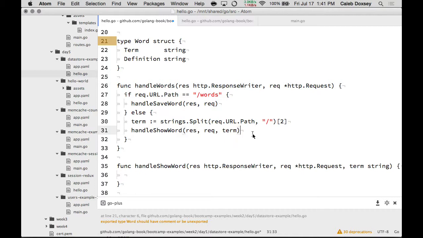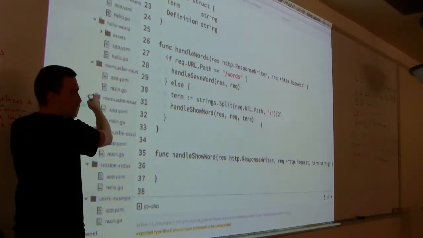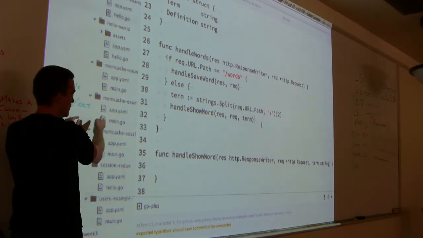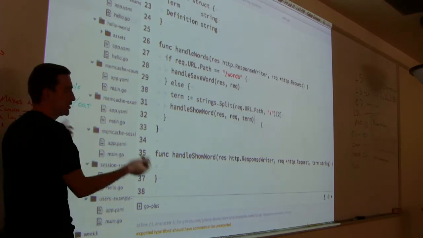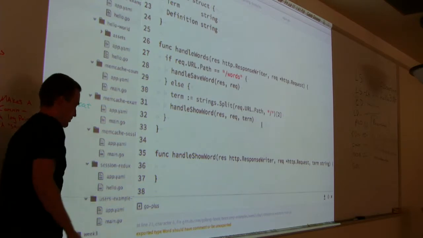So I'm going to get a URL like /words, and then I can go to a particular word by going to /words/cat. And I'm trying to get that from the URL. So it's splitting and getting the term. Everybody follow that? So this is like the RESTful style URLs. If I post to /words, I'm adding a new word. If I want to see a particular word, I go to /words/ the name of the word, the term. If I wanted to delete a word, I'd say delete this, okay? But we're not going to have delete.